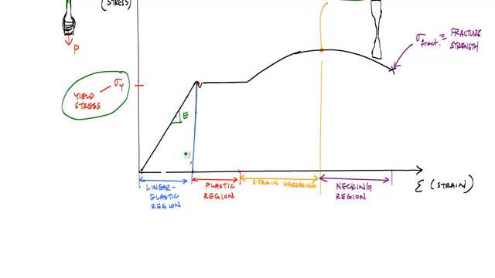Another very important aspect of this linear elastic region is that here is where the linear relationship between stress and strain was observed by Robert Hooke way back in the day. This relationship, sigma, or this normal stress, is equal to the modulus of elasticity times the normal strain. And this is 1D, or one-dimensional Hooke's law. And this is really important. This is something you should remember for the rest of your life.